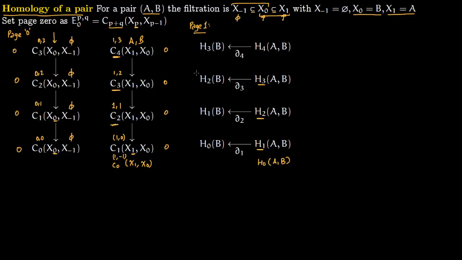Again, we are working in homology. For page 0, you have to move r left. So for page r, our convention is r left, r minus 1 up. So if you put 0 here, you get 0 left, minus 1 up. So that is page 0. Minus 1 up means 1 down. Page 1, you have 1 left, 0 up. So that's why we have the arrows like this. And you call these arrows delta 1, delta 2, delta 3, and delta 4.